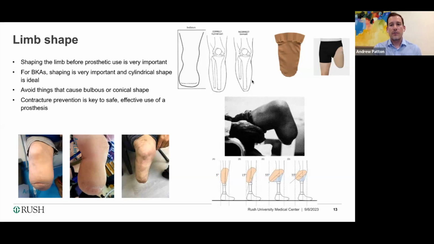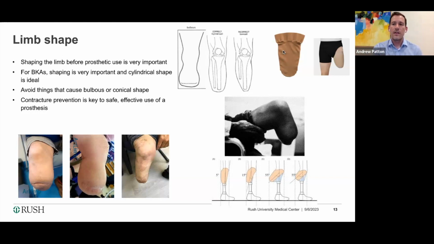And you really want to try to avoid a conical shape here, because that will lend itself to not only prominent bony areas, which are hard to work around, and high rub, high tension areas, but also distal weight bearing. That puts it in a position where it's going to be hard to hold that person up and support them around the upper part of the leg, where here you have more contact points where you can put weight through so that they're not bearing weight on the distal end. This kind of forces you to have some distal touching and weight bearing potentially, and that can be difficult to work around.